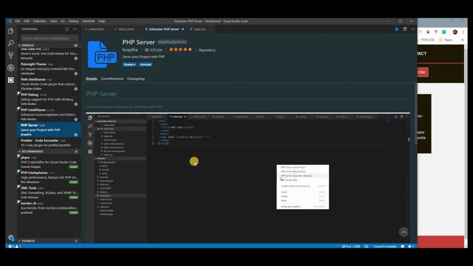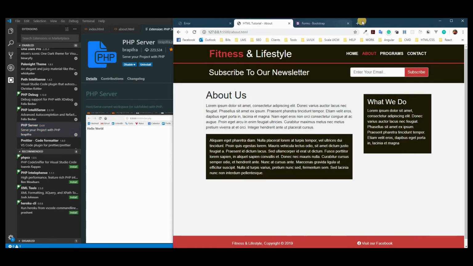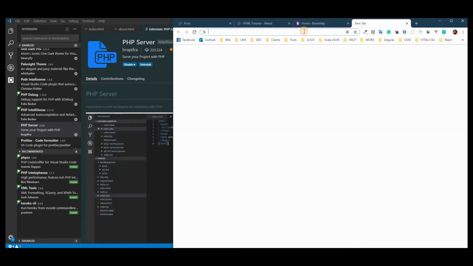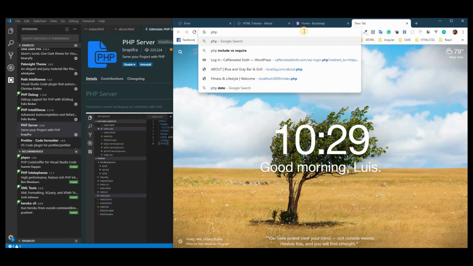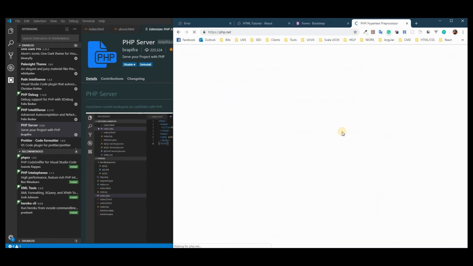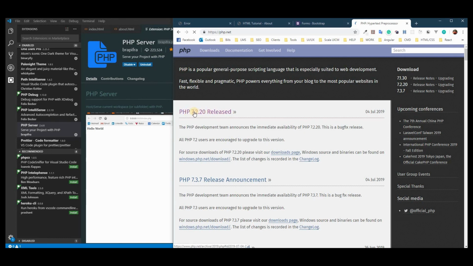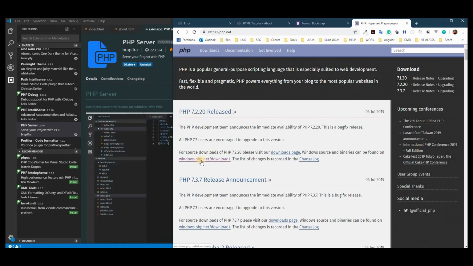So if for some reason your PHP pages are not showing up because it can't find PHP inside your system, it's probably because you need to download PHP. If you type PHP in the browser, you'll be able to go to the website where you can download PHP 7 from the download page to any place you want.